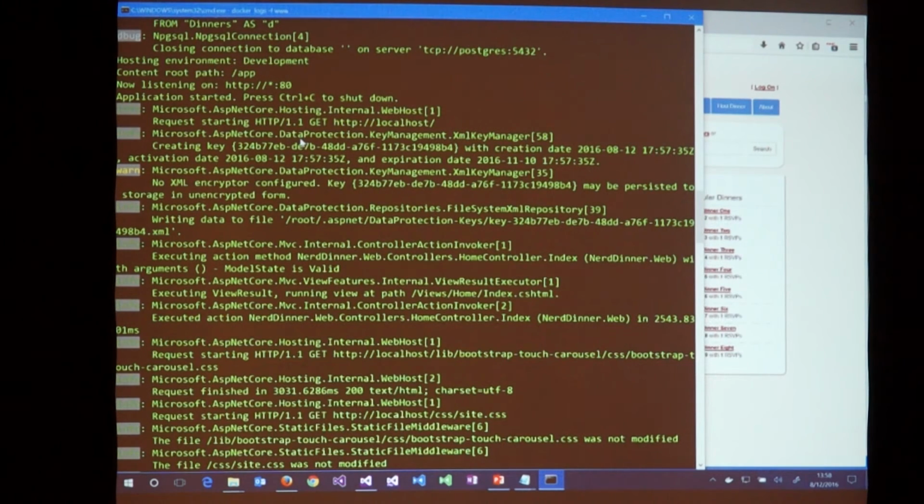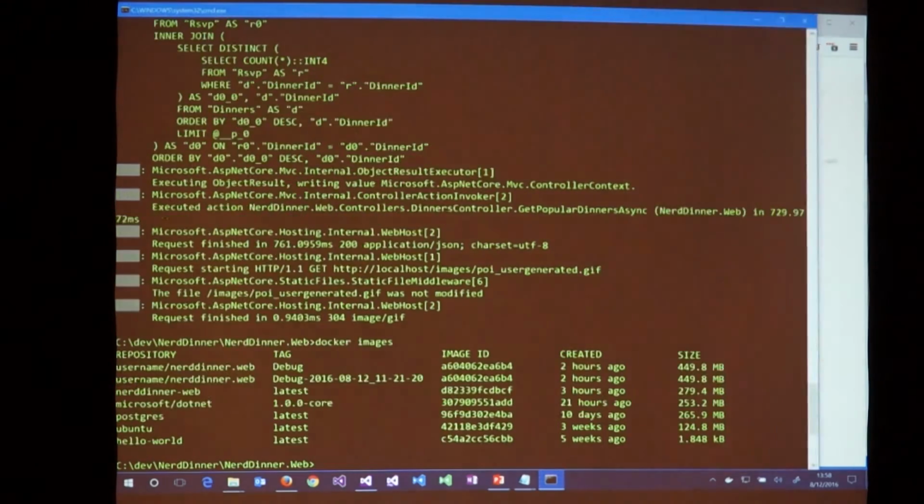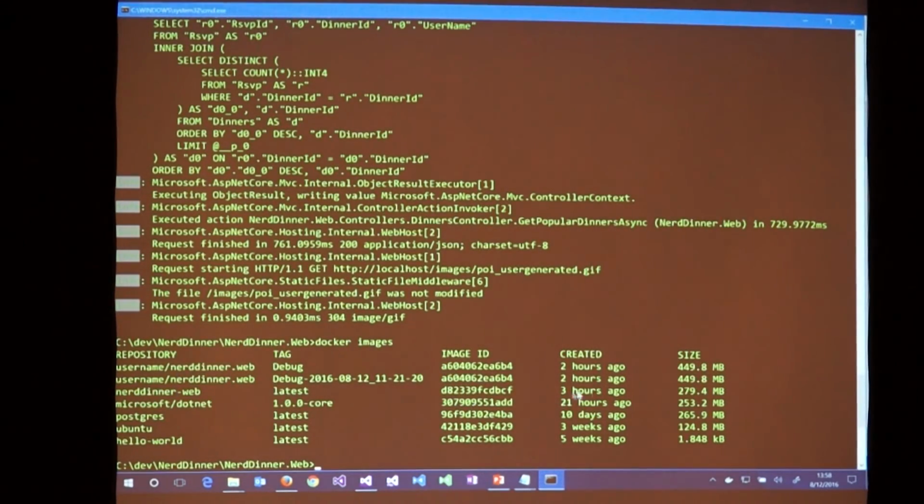So this is why it's important for us to be able to push configuration as environment variables into our Docker containers and into our application and be able to detect them. Because when somebody's starting a container, they can push environment variables into that to configure for you. And a container, we want to be really, really small. So when you look at the images here, that Nerd Dinner web is only 279 meg. Fantastic. Because that means I can spin up more of these and push them to other machines without taking up a lot of space and waiting for a lot of download time, okay?